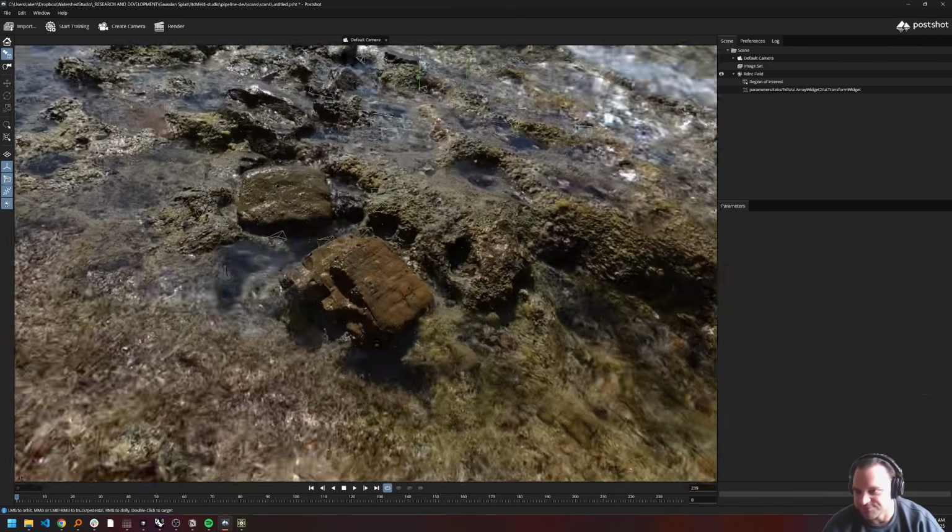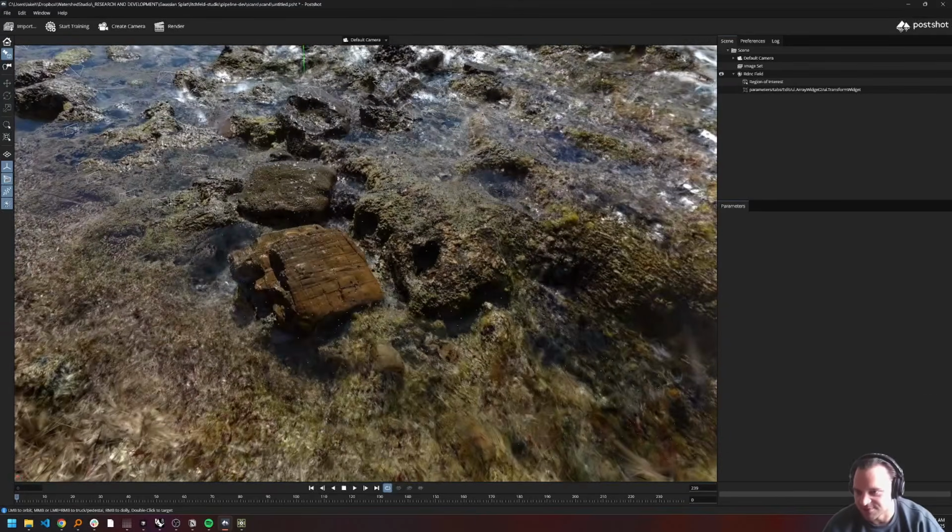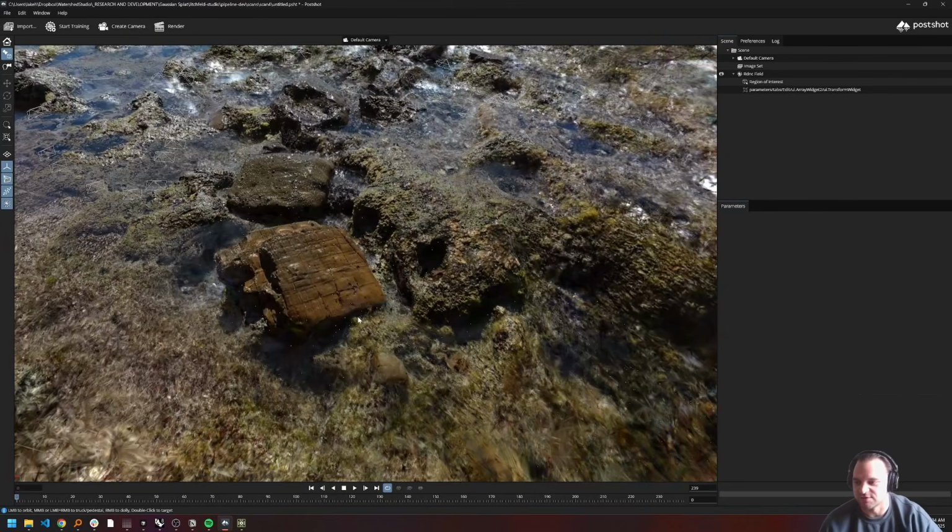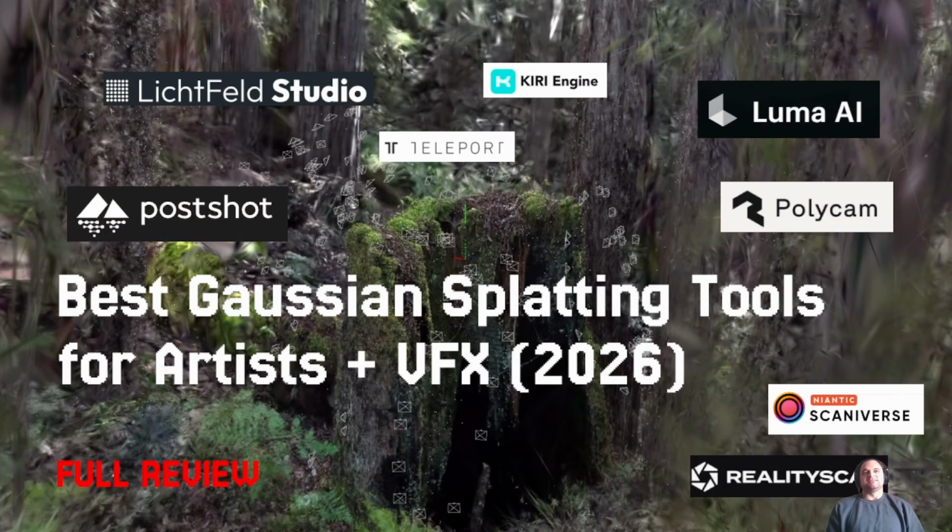So yeah, just to underscore the takeaway that Postshot remains amazing if you can justify the cost. If you can't, I recommend Luma for sure as the follow-up free app that will also produce some really high-quality results with a commercial license. And if you need to stick with free and open source, then Litchfeld Studio and CalMap together is going to be for you. I hope this quick comparison was helpful.